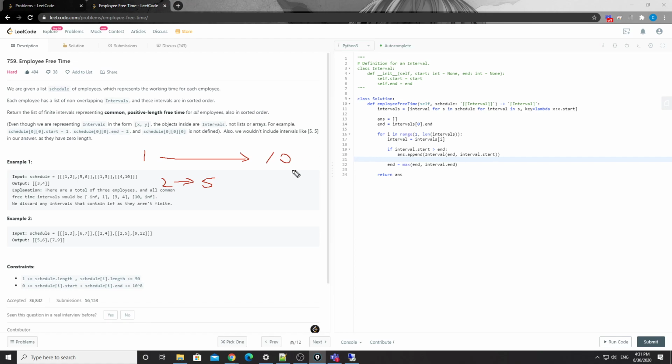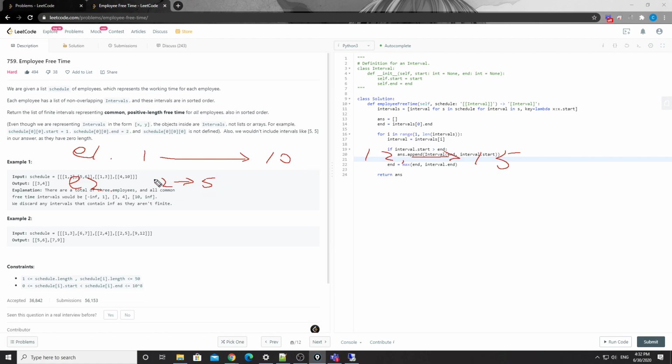Sorry, I'd say this is for employee one, and this is for employee two, because for one employee there cannot be two intervals that overlap. So for employee one, it's 1 to 10 and then 12 to 15. For employee two, let's say it's 2 to 5 and something else. Since we're sorting by the start time, the first one we will execute is this interval 1 to 10.